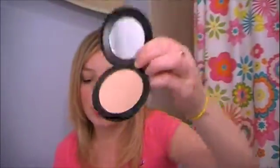A second powder, or drugstore powder, that I've really been enjoying, and I usually wear this when I wear Revlon's Colorstay Foundation, is Revlon's Pressed Powder, and I got the color Light Medium. Usually that's the shade I go with, Light Medium. And it's very similar to the color of my MAC Mineralized Skin Finish Natural. I really like this powder. It gives a really nice flawless finish. That's actually what I'm wearing on my skin right now, and I'm really enjoying that. I wore this actually to work today, and I think it's a really fantastic drugstore product.